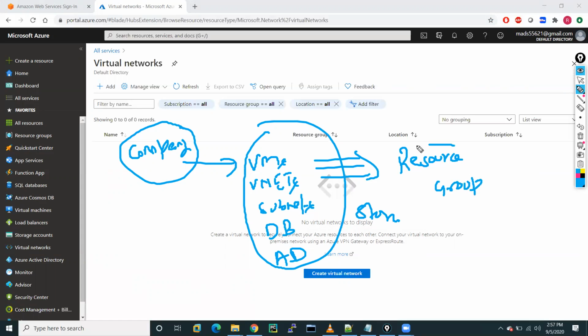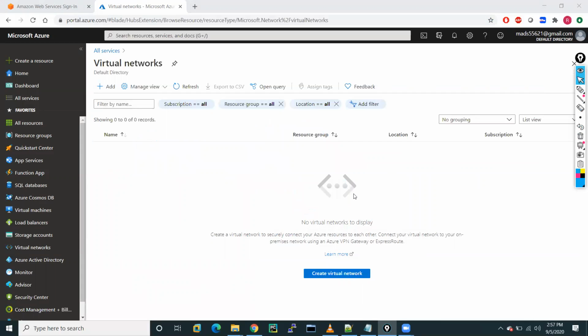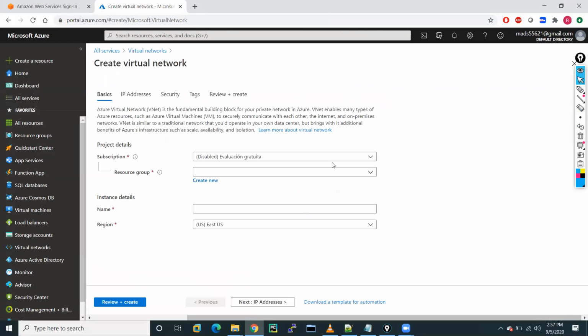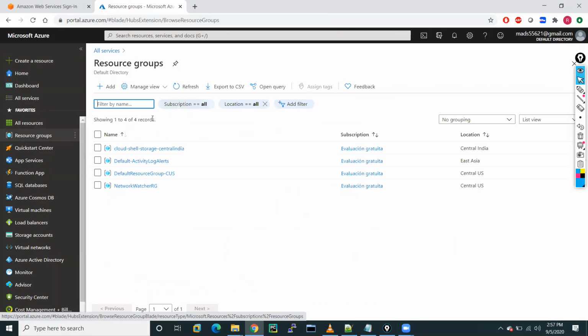So resource group is the primary unit to do that. When you create this virtual network by using the portal, you will get the option here as well to create the resource group, like here, create new. But for better purpose I will go into resource group.